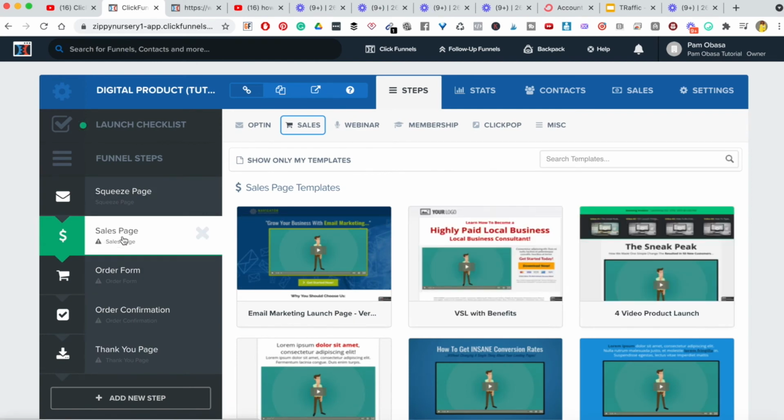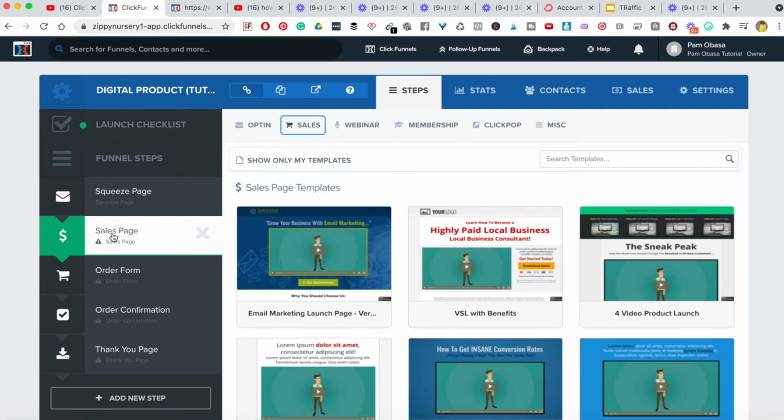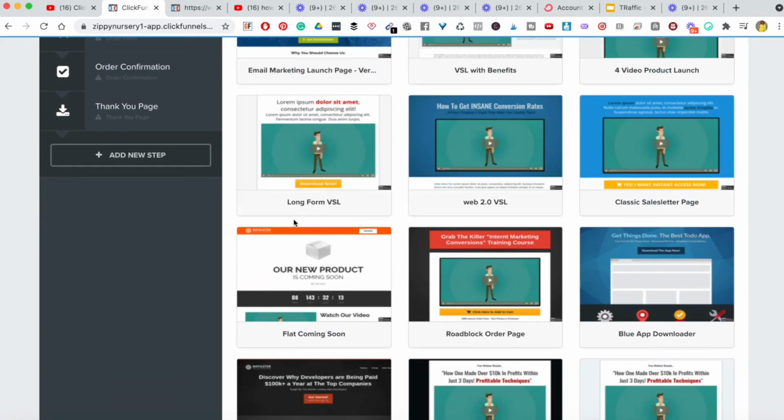So we are on the sales page. Remember that you must make sure that you are using the correct type of template if you are going to be using a template. This is a sales page, and I can see underneath it says sales page as well, which means I'm in the right place. So make sure. Now, there are so many different types of templates that you can use inside of ClickFunnels. So you want to read each one to really figure out exactly how you want your page to look.